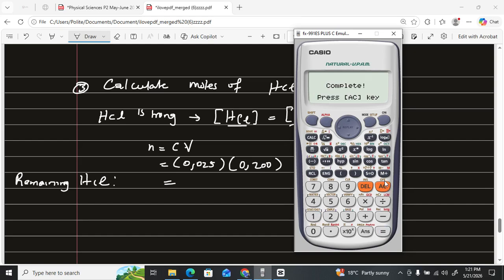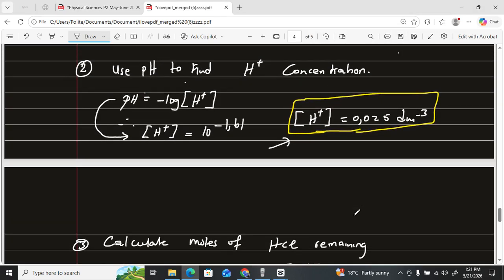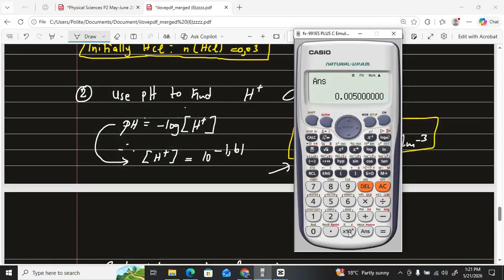Let me just shift 9, because now you see when I run off, I'm going to have problems. Okay, we still get something different. Why did we run off this number? Let me just go back and say 10 to the power negative. I don't want to run off this. 1.161161. This gives me 0.24547. I don't want to round it off.